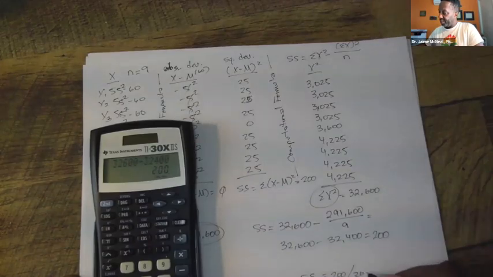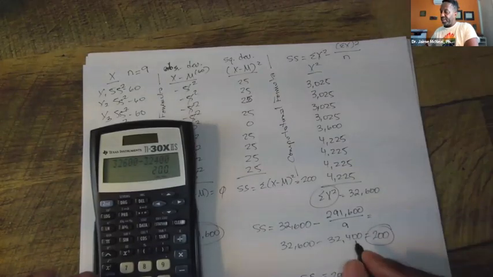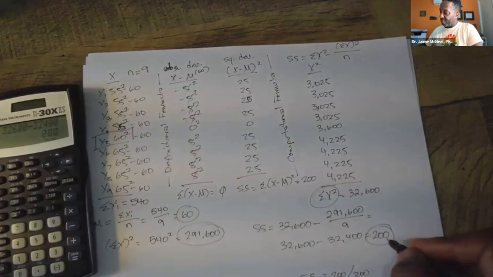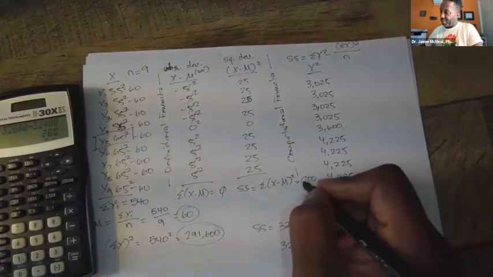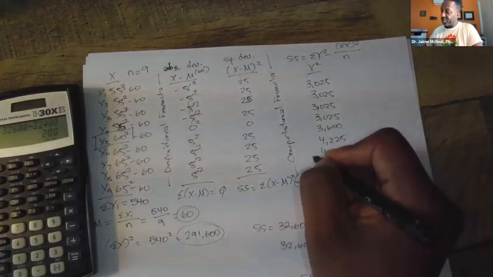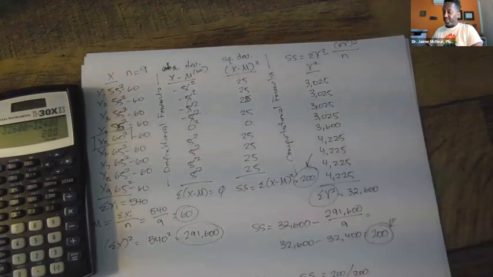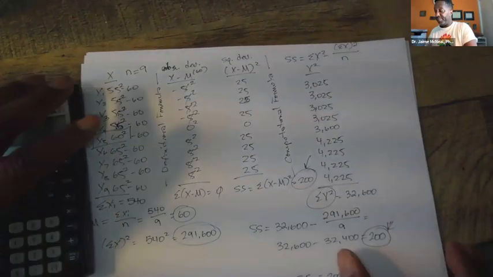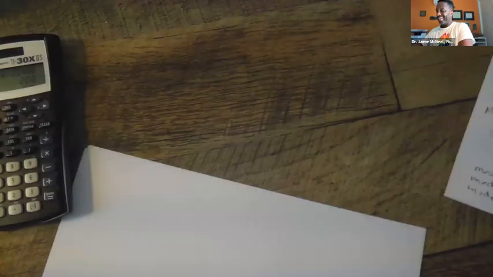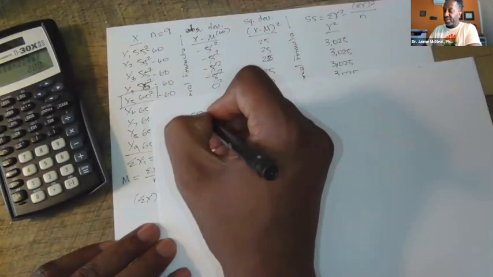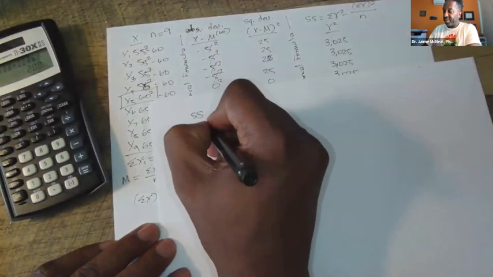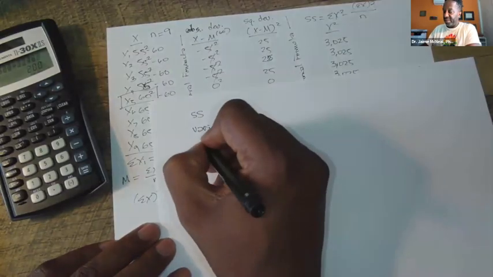So we see that we got the same sum of squares from the computational formula here as we got from the definitional formula here. But once you have the sum of squares, you are home free. I'll set this aside. Let's work through the sum of squares, the variance, and the standard deviation.